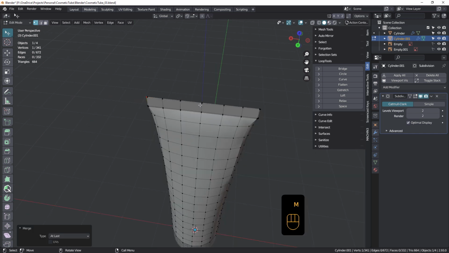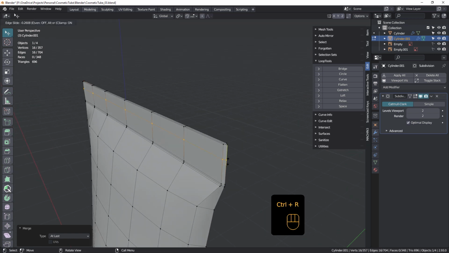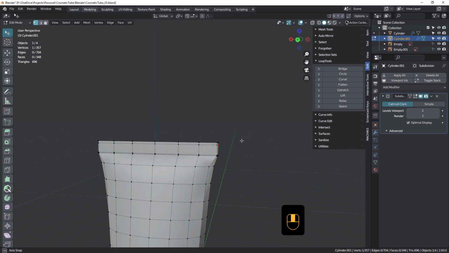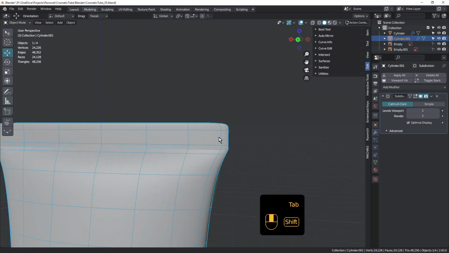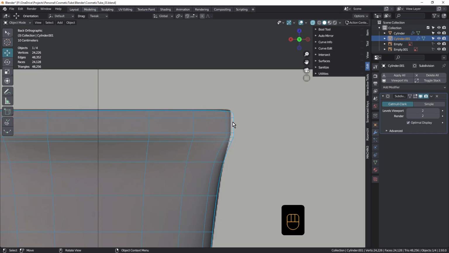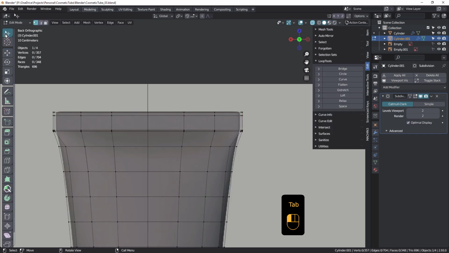Merge at last. Control R. Keep that tight. How does that look? It's a little bit wide. So let's do a select box.